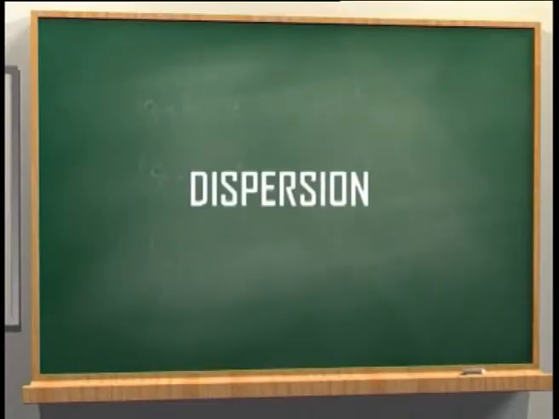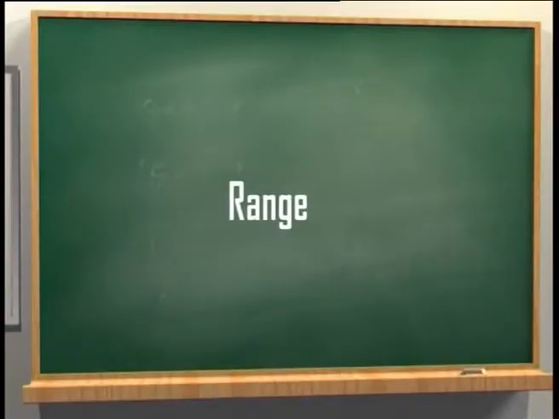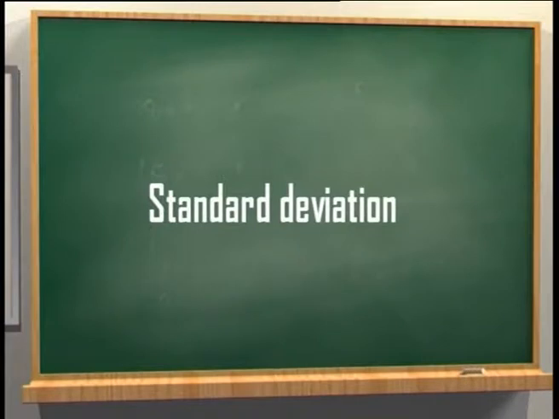Dispersion indicates the scatter or variation in the values of a series. As a statistical measure, it is used as a measurement of variation, such as in quality of product, income distribution, economic development, etc. Measures of dispersion or variability are concerned with describing the variability among the values. Several techniques are available for measuring the extent of variability in data sets. Important measures of dispersion are the range, variance, and standard deviation.